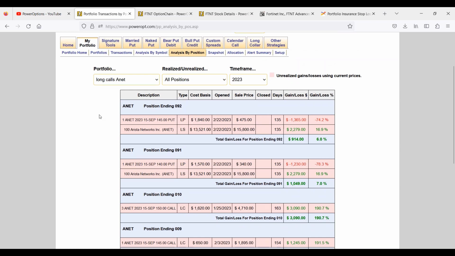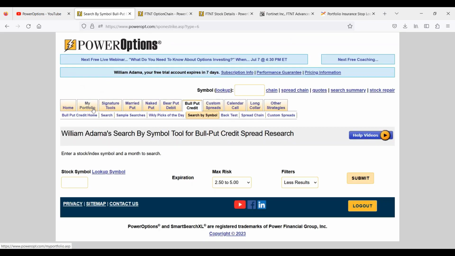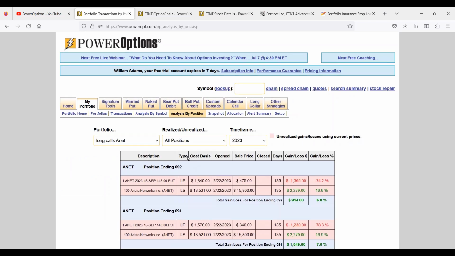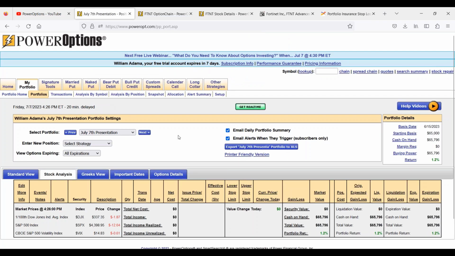With the analysis by position, if you're doing multiple strategies inside a symbol, if I enter an iron condor, a long strangle, and a married put, all in the same security, the analysis by symbol would have them listed all as one. Analysis by position, oh, wrong trigger. Analysis by position would show me each individual trade entry marked by strategy, essentially creating a position code that would track that. So that's just a review of the basics of the portfolio, from setup to tracking, setting an alert.